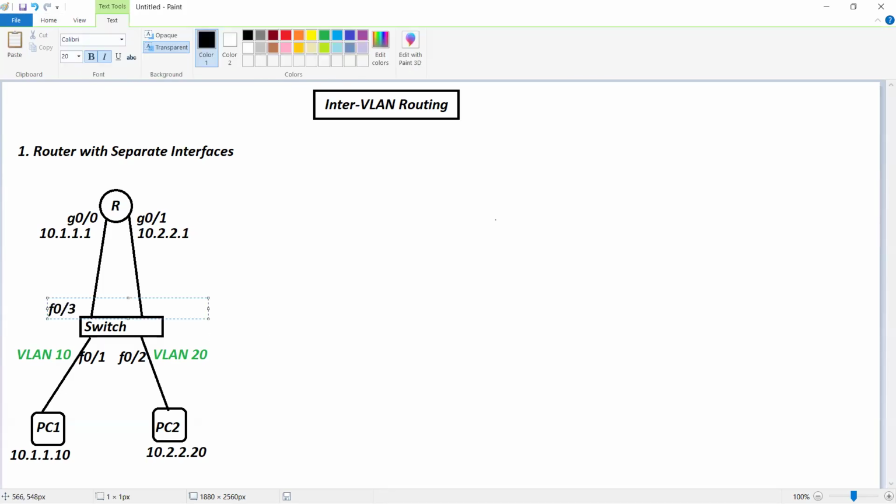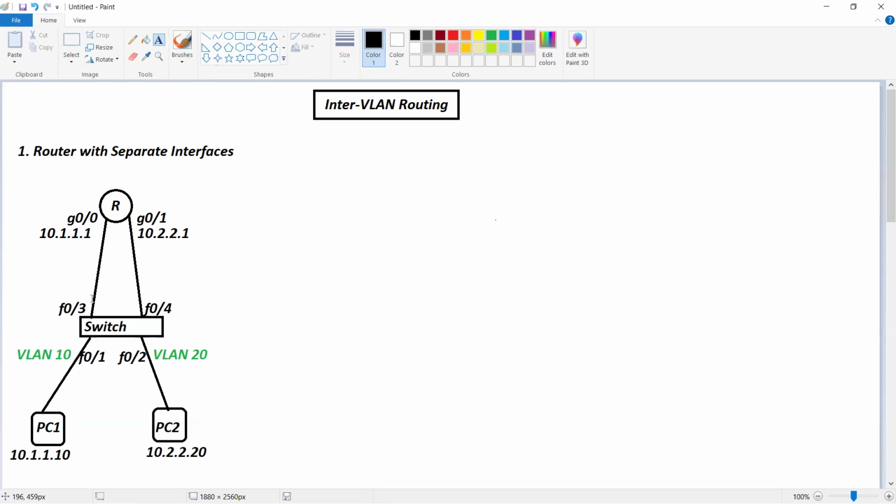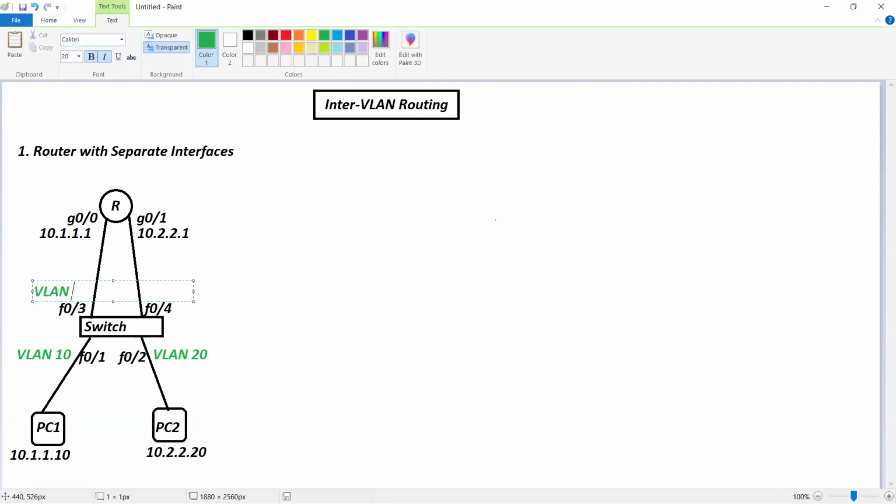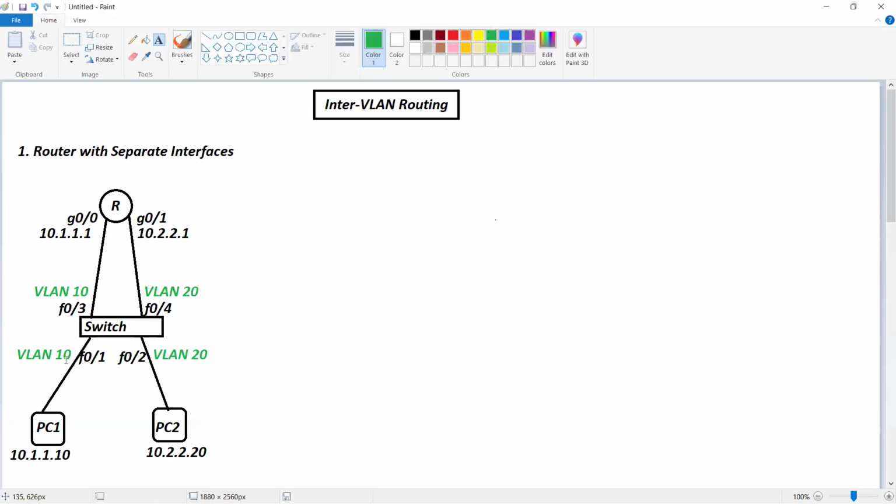This is clear. And if I talk about the switch interfaces, this will be F0/3 and this will be F0/4. Now, by default, these 3 and 4 will be in different VLANs. Like default VLAN 1, F0/3 and F0/4 will be members of VLAN 1. And this is VLAN 10. So VLAN 10 will not communicate with VLAN 1. So what you have to do is configure this interface in VLAN 10 and this side in VLAN 20. Now they are in the same VLAN.